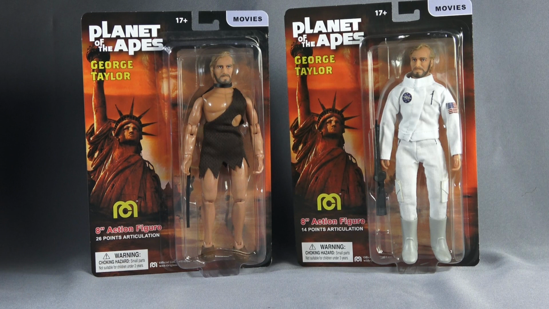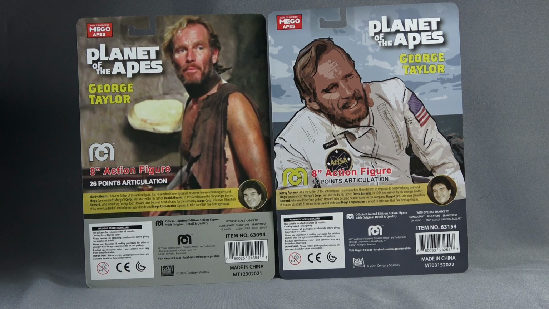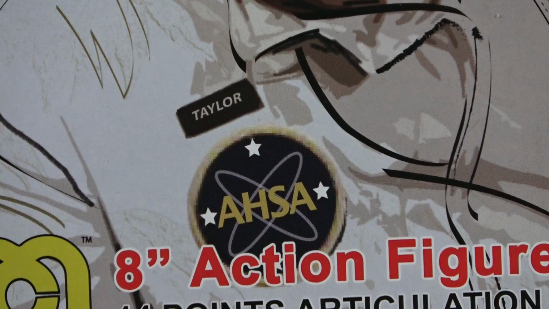Apparently that will change. We turn the back of the cards, and we have, again, two different images of Charlton Heston. We have him in his madhouse mode, and a scene from the early part of the film where he's escaping his ship crashing. Now, I'm going to address the elephant in the room, because if I didn't, there would be problems. There is a spelling mistake on his uniform. Instead of saying A-N-S-A, it says A-H-S-A.